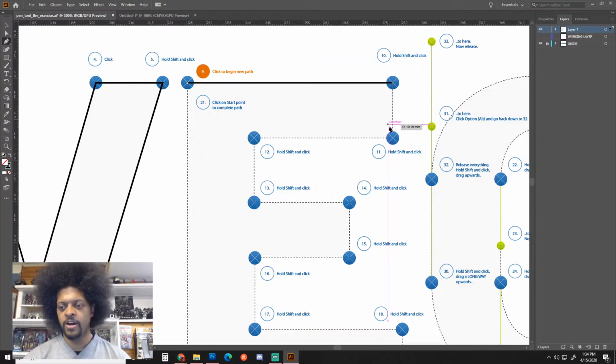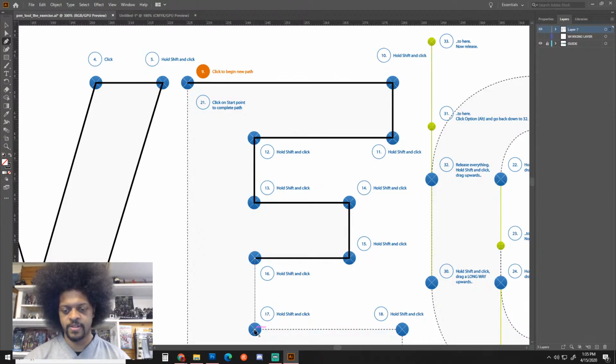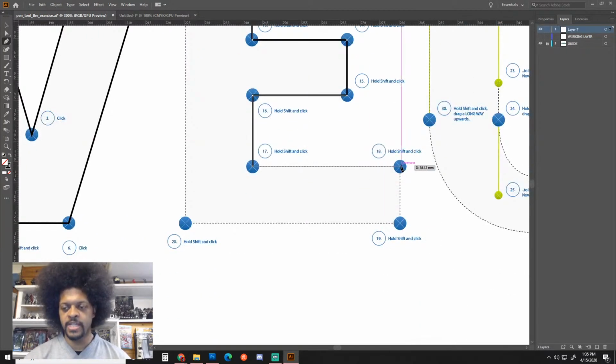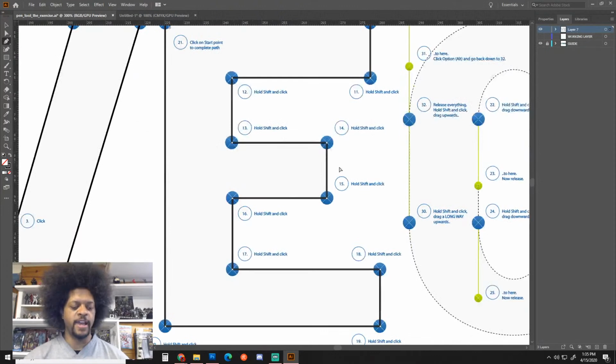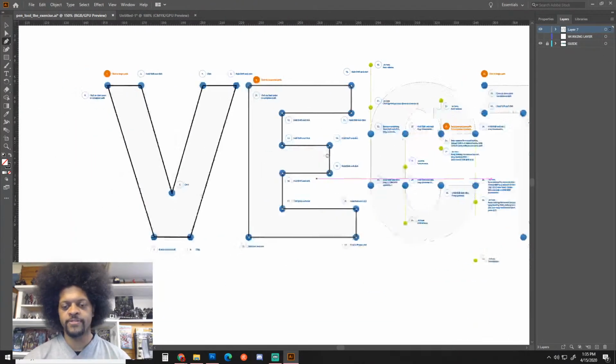Click, hold shift and click. Click, click, click, click, click, click. It's really easy with these. Click. And bam, then we have that done. So now we have 2 things done.